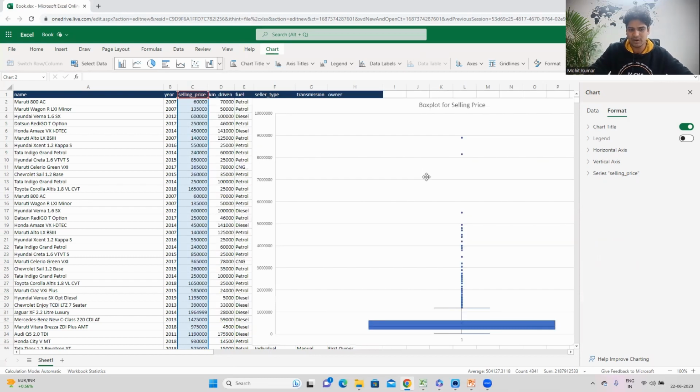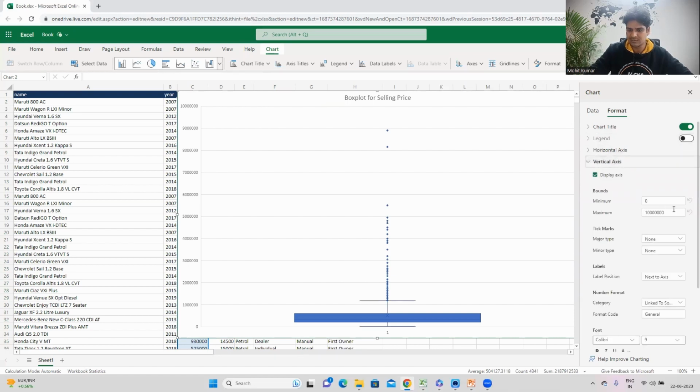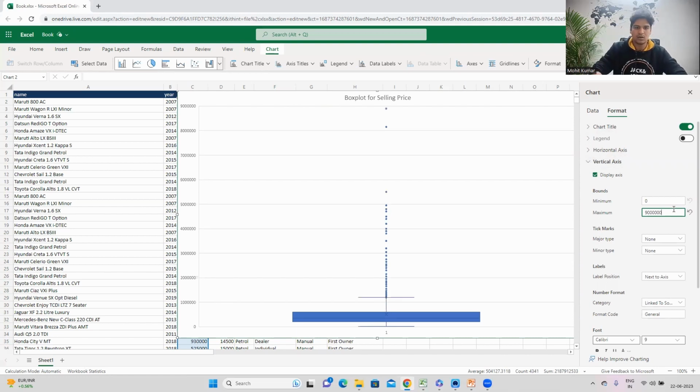In that case, what do we need to do? Just go to your vertical axis. Then you can specify over here 90 lakh. Yes. So now you can see we have changed the Y limit. So that's how you can play around with this box plot. My idea is to show you how to create it. So this is how our box plot will look like.